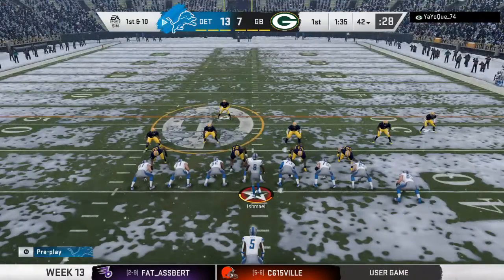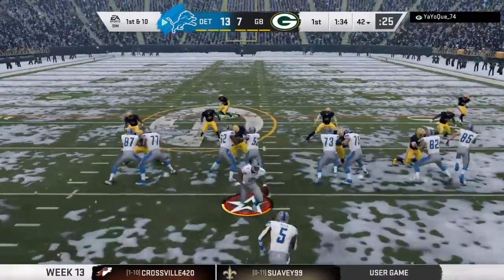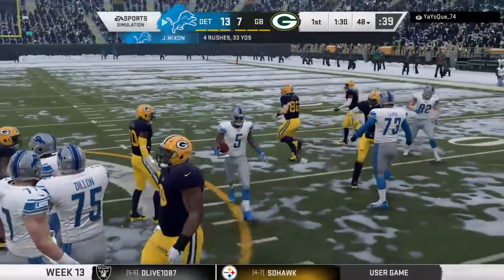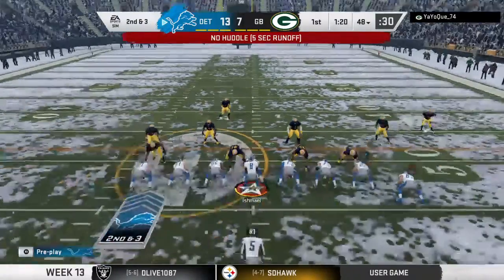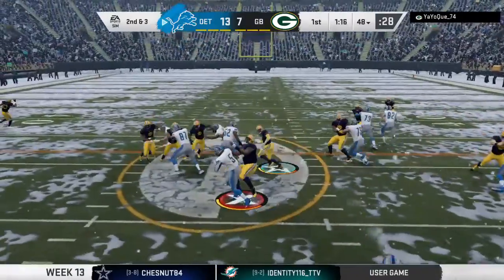The Lions offense is ready to kick off their next drive. And for them, a touchdown their last go around. Obviously, they'll be hoping to do that again. And when you start plotting for this drive, when you start thinking to yourself, okay, what are we going to do? You don't go away from what you did before because that worked, but you have to be prepared for wrinkles and counters because you know they make some adjustments.